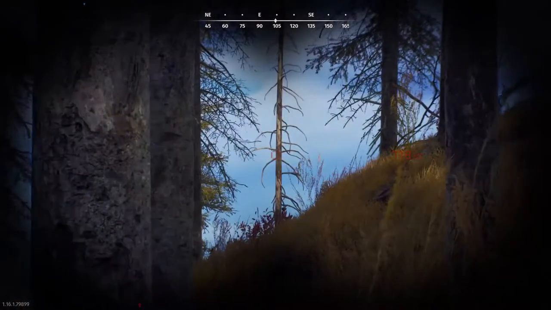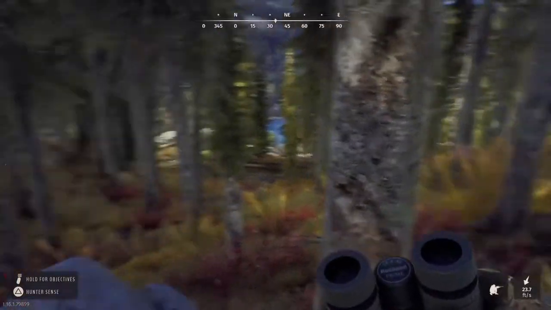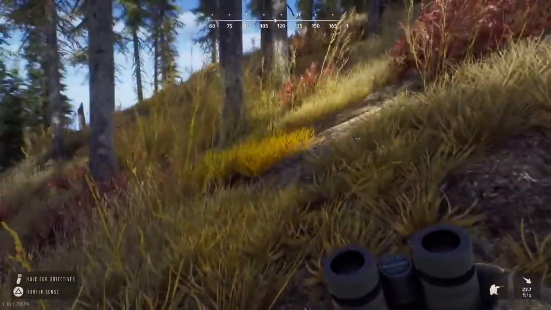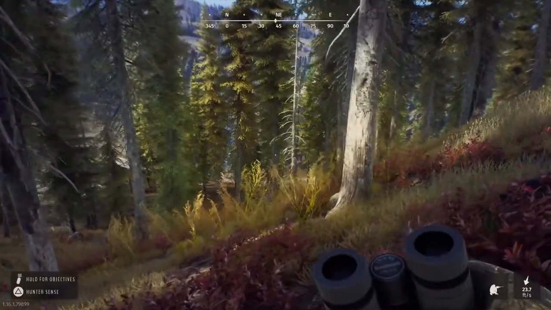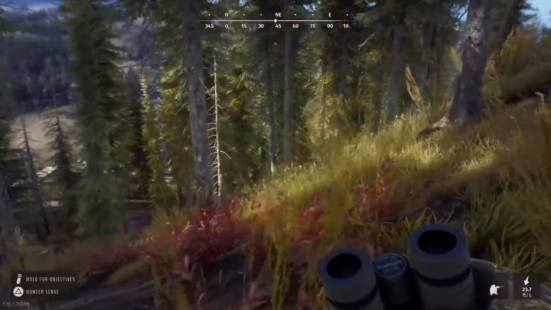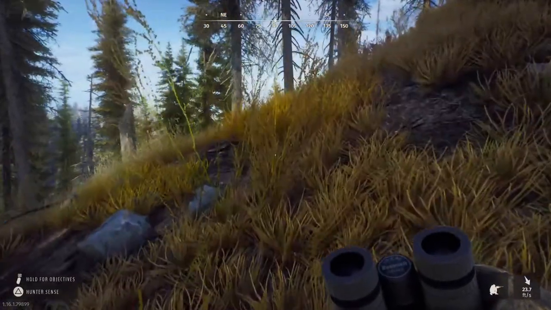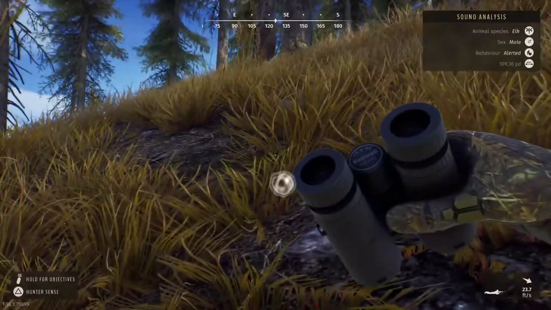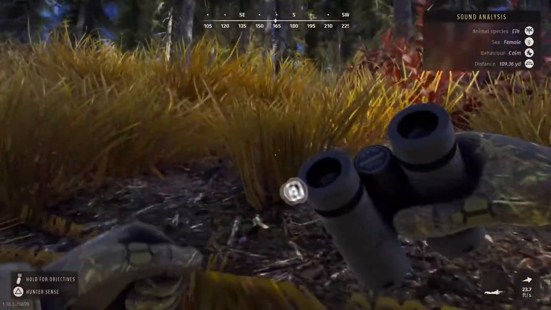Maybe they were over this edge. How far away is that tree? 70? How do they get up above us?